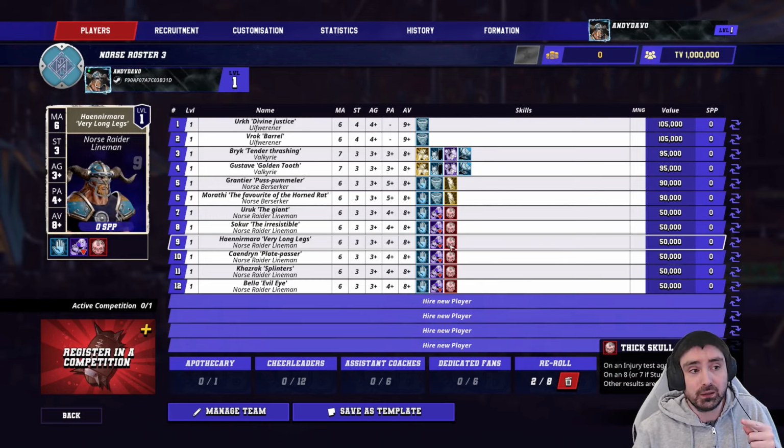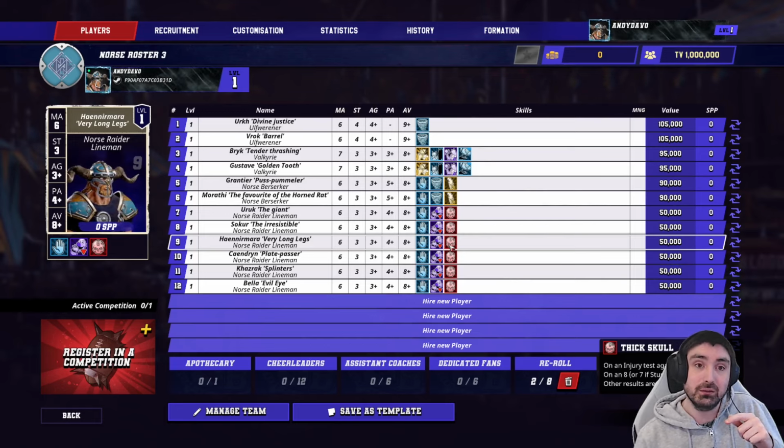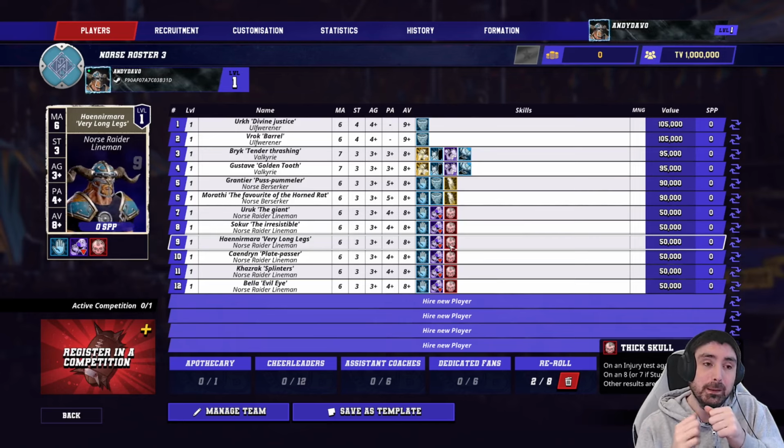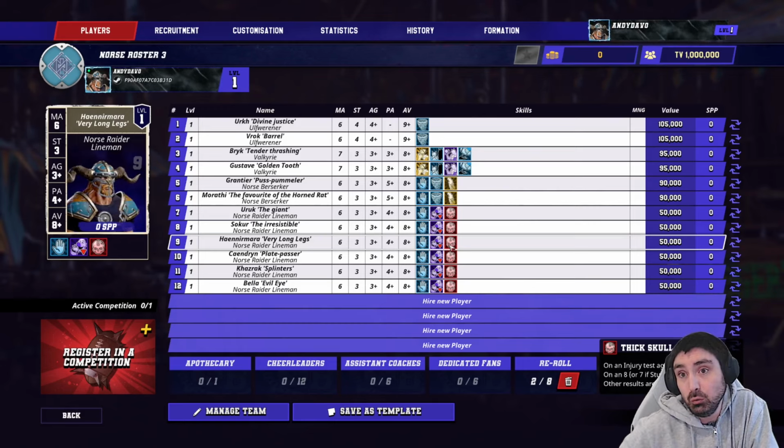We could drop a Berserker, save a little bit of money, and then very quickly transition either into buying an apothecary immediately, or we could then buy the Snow Troll fairly quickly. It's entirely up to you, and it depends on how you want to develop the team.